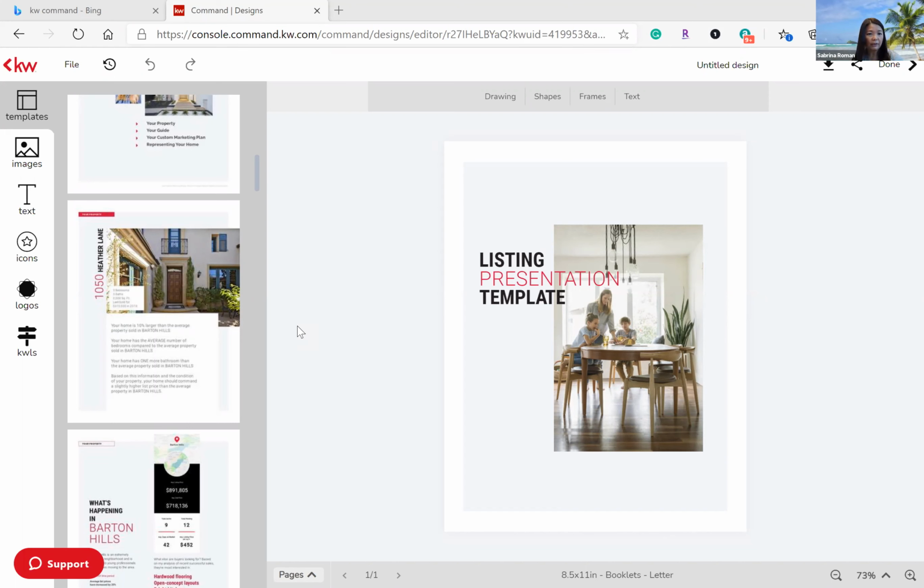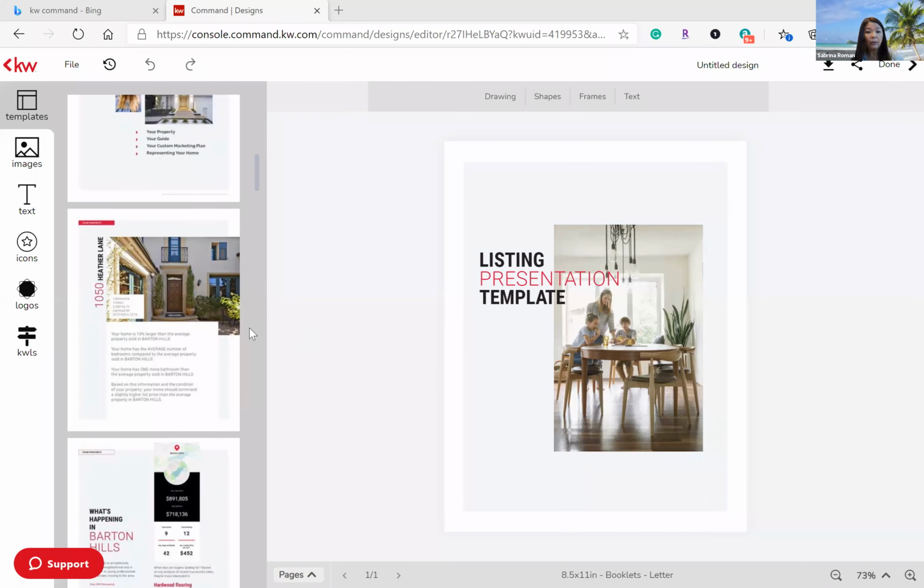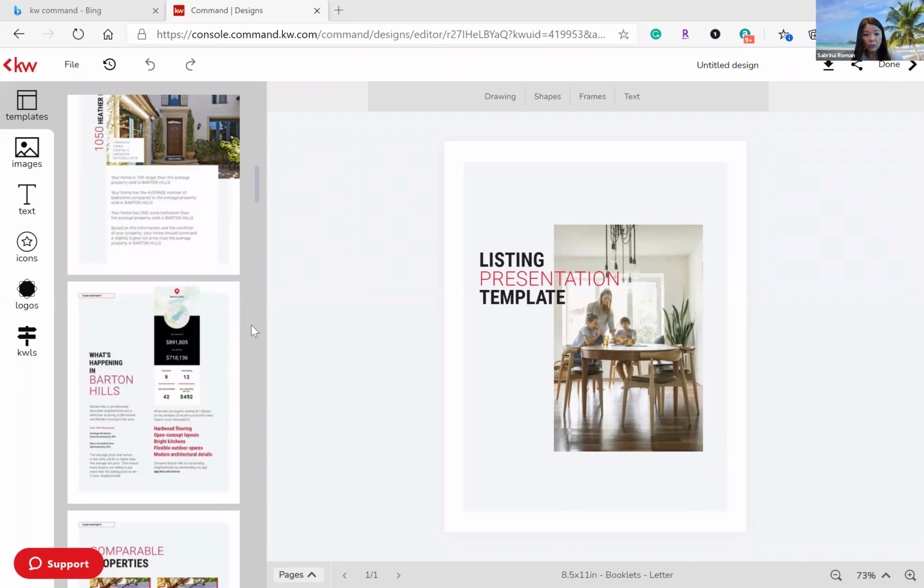I just do around the area. If you get better, you can do it closer to the area related to the house. Then you pop the CMA into this listing presentation, telling them how much their house is worth, and the comps that you have pulled.